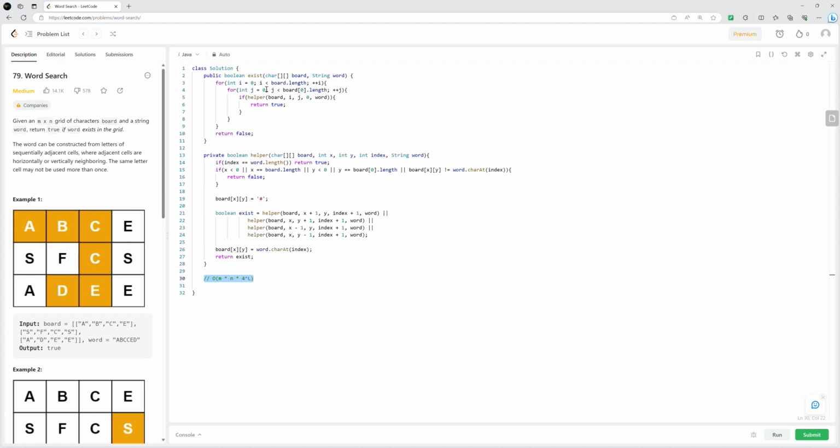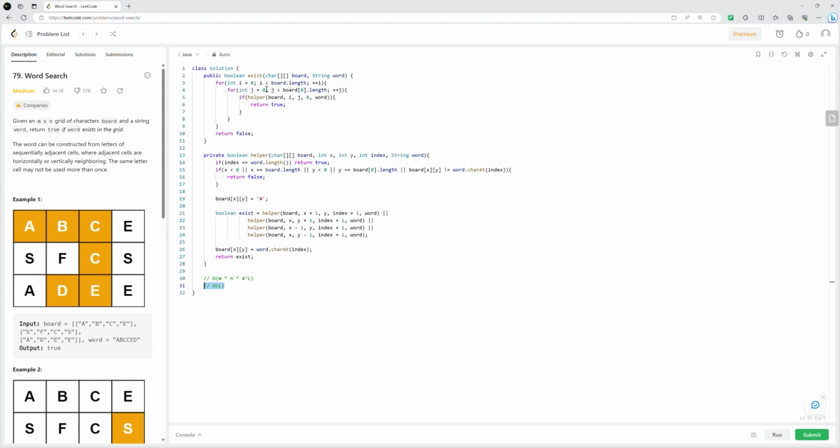Now, in comparison to the previous problems that we had in the backtracking category, we don't have any copying of a list, but still we have a space complexity equal to the length of the word. Why do we have that? It's because of the recursion stack.